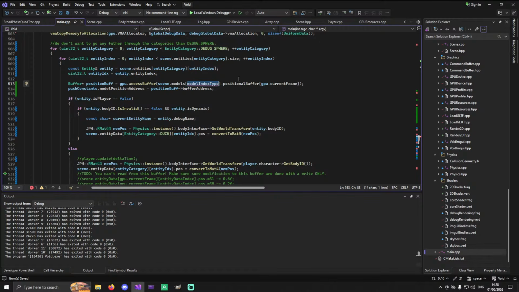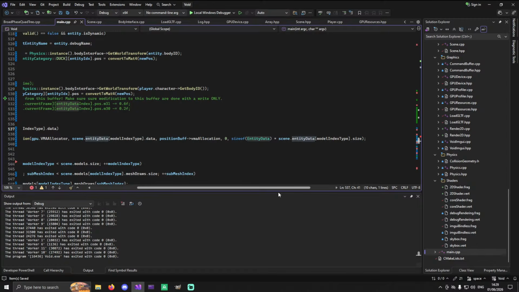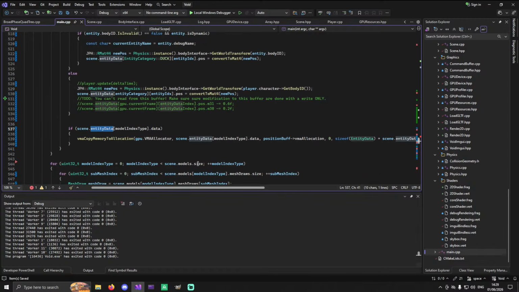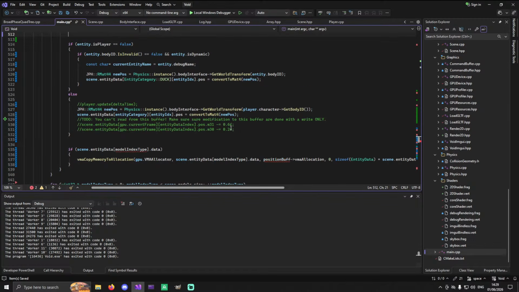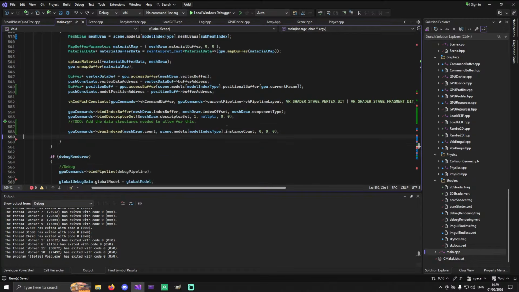That's not gonna work. But yeah, this entity data is kind of hard to mess with. Because I think what's happening here is we've got an inconsistency with the actual data that we upload.